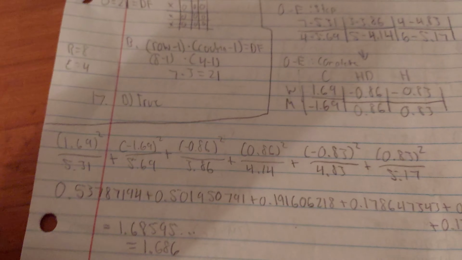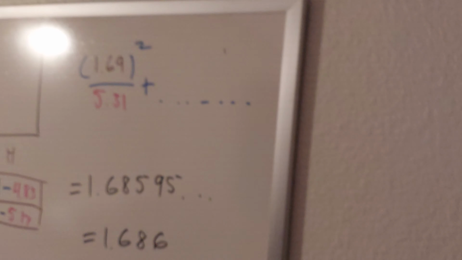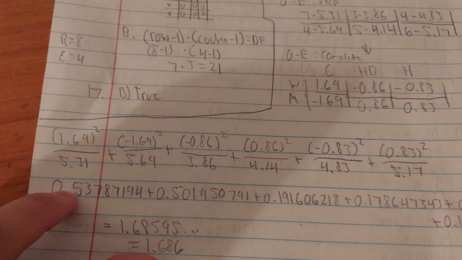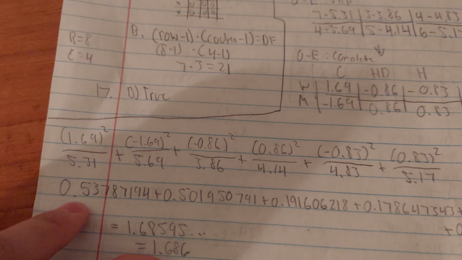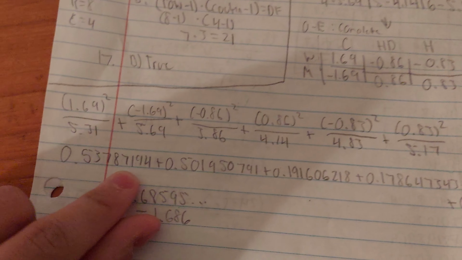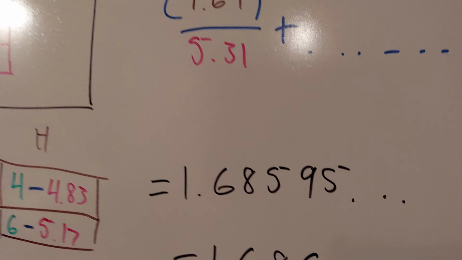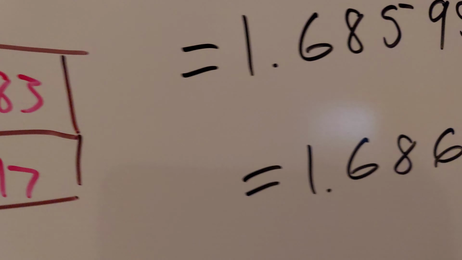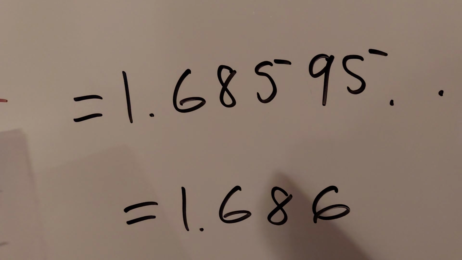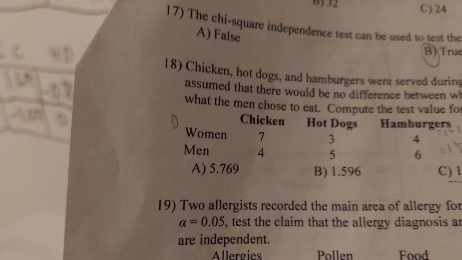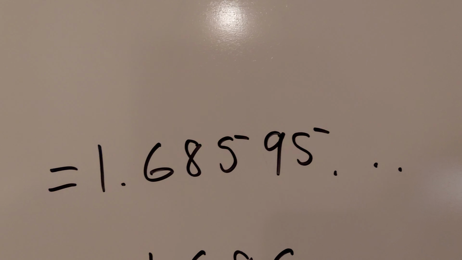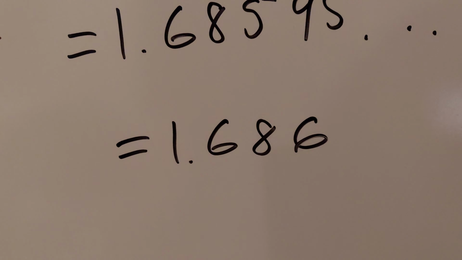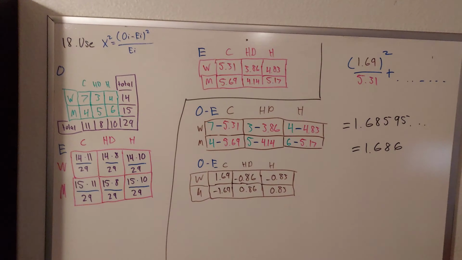I would suggest color coordinating, just like I did on the whiteboard here, to really make it easier for you. I also recommend that you use every value that your calculator gives you, to the pinpoint. Don't round, basically. When you add them, you will get 1.68595. Now, I get the paper over here. It wants us to round to 3 decimal places, so we're going to do the same thing. It's going to be equal to 1.686, which is C.